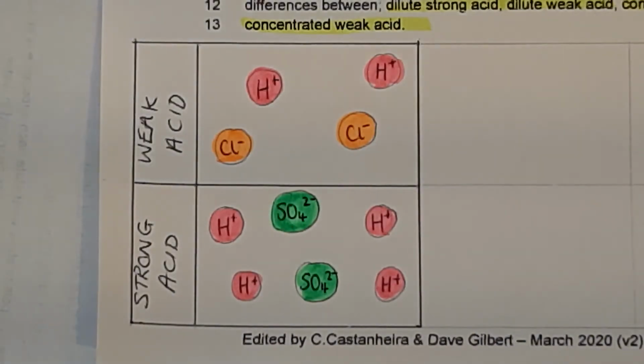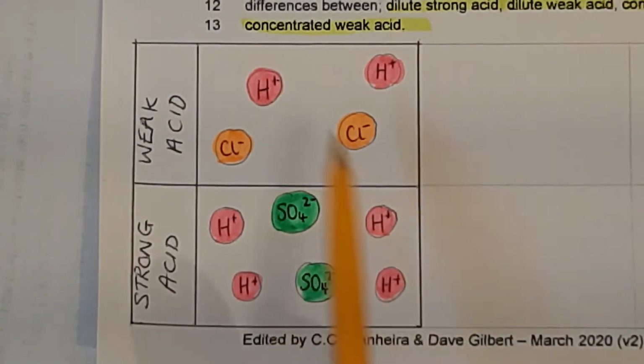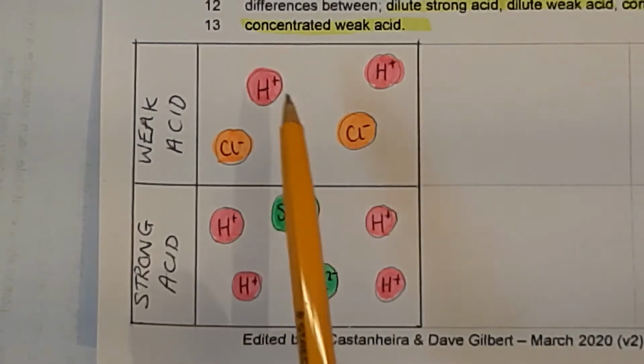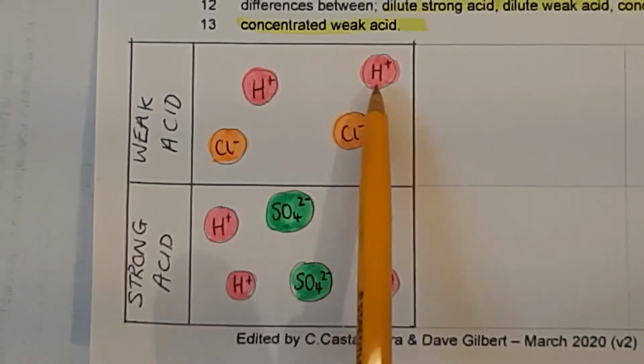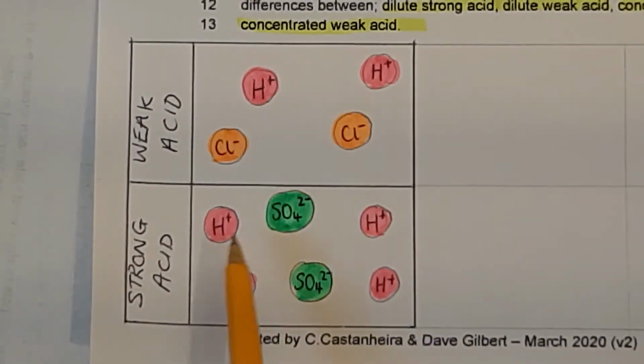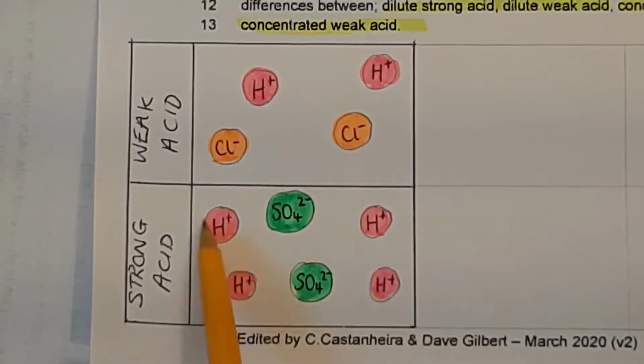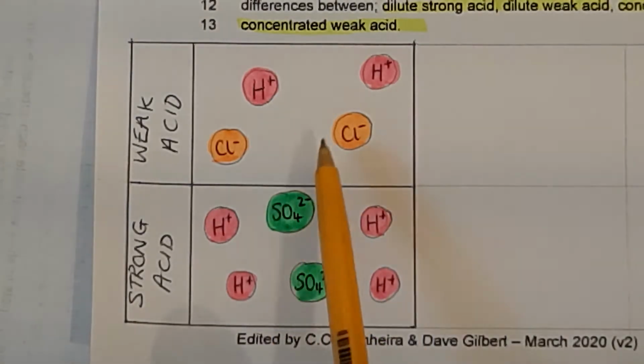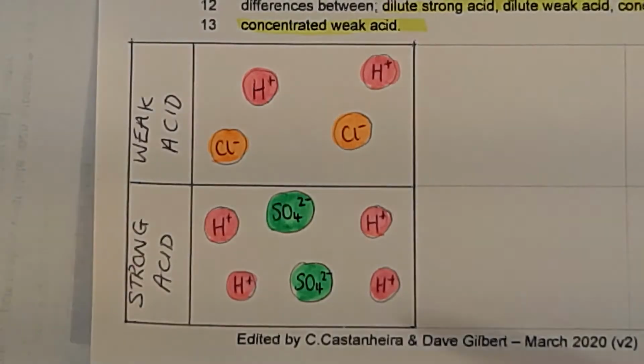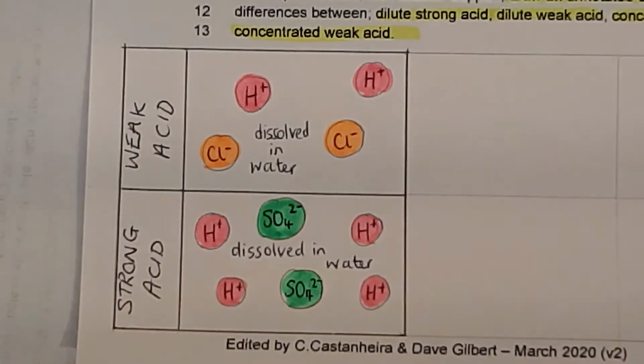Okay, so you can see that what I've done here is I've put two lots of each of these acids in, and you can see that there are two hydrogen ions, the acidic part, in the weak acid, but there are twice as many of these hydrogen ions that make it acidic in the strong acid. Now, this is just an example of standard weak and strong acid. Remember that these are all dissolved in water, so this background behind these is all water. So let's add an annotation. As you can see, I've literally just written into the box that they're dissolved in water because I don't want to complicate things by showing the water molecules or ions.